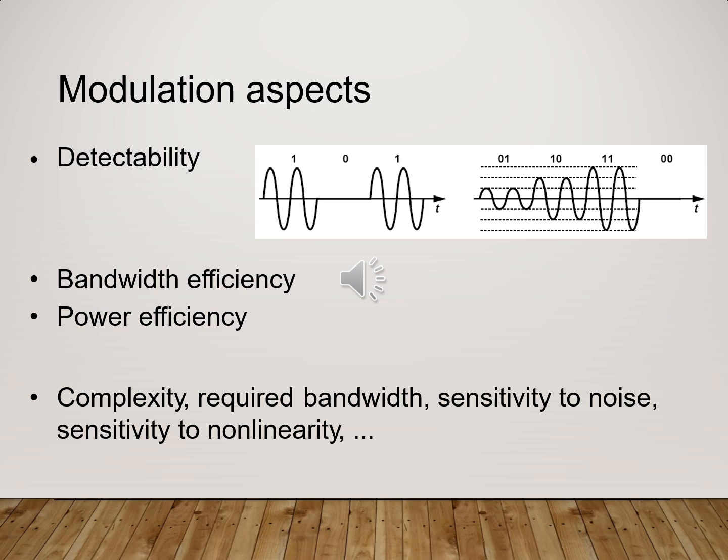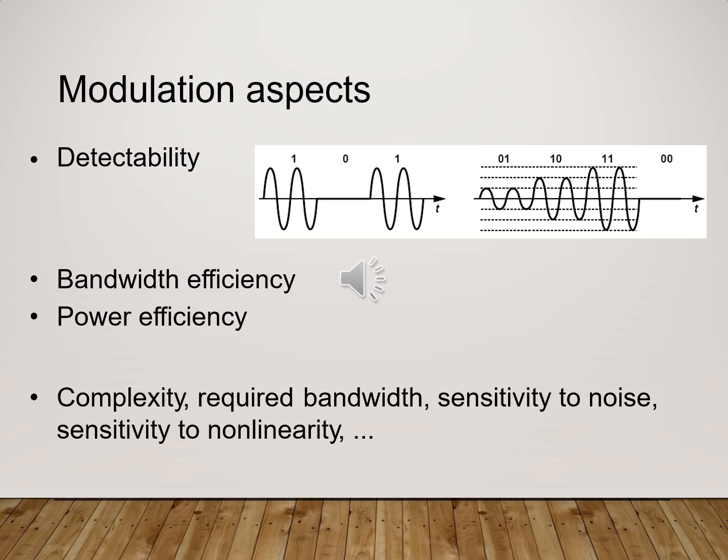The second image represents the four-level signal, which is sending 01, then 10, and 11, then 00, which relies on the amplitude. In the four-level signals we can send more information, it's obvious, but it is less immune to noise. Okay, but detectability for the binary is much easier than in four-level signals and so on. Also, we have other aspects like bandwidth and power efficiency.